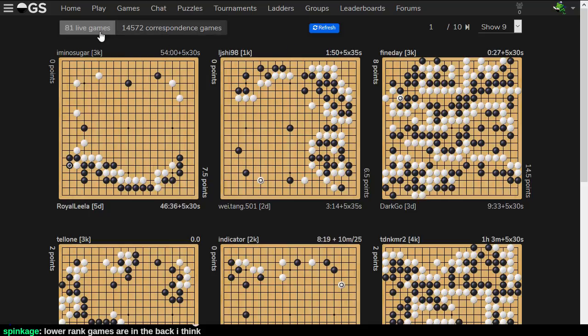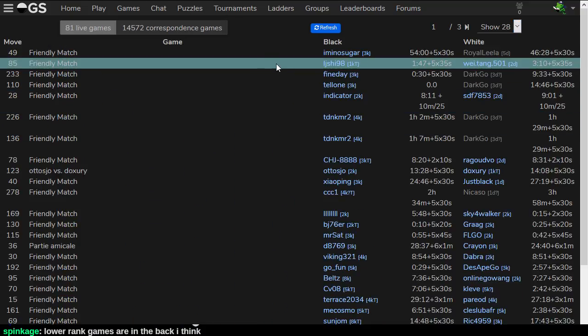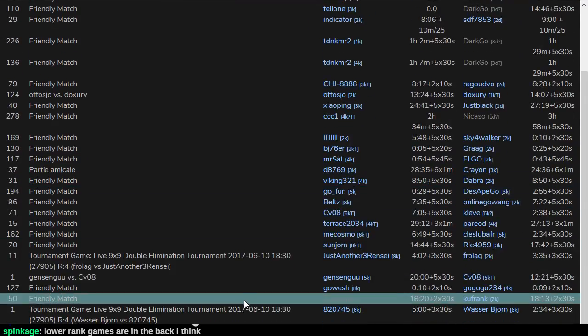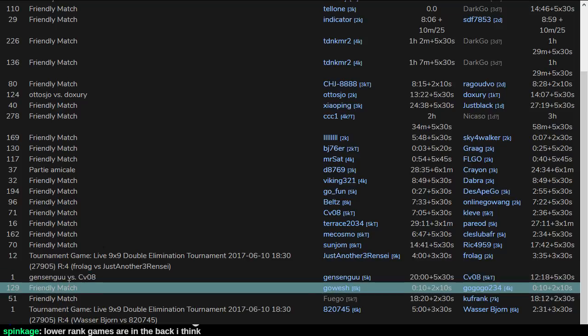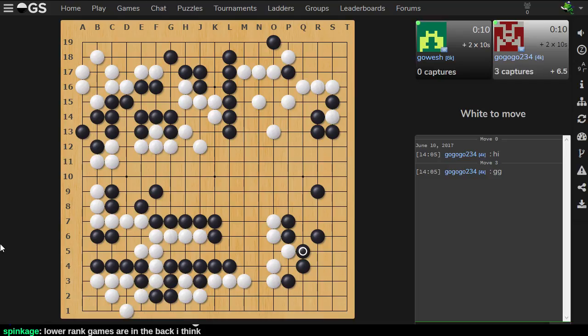You can look at live games, you can look at correspondence games. You can show 28 at a time. And I guess from here you could see. But it's hard to pick out which ones are the Blitz games, you know? Oh, here's one that looks like maybe a Blitz game. Let's take a look at 130. Yeah. So it's a little tricky to get a view of just other people doing games that might be fun to watch, just as a nice wrap up to the stream.